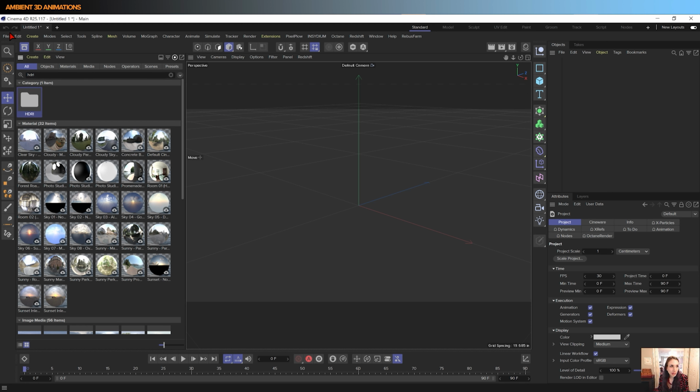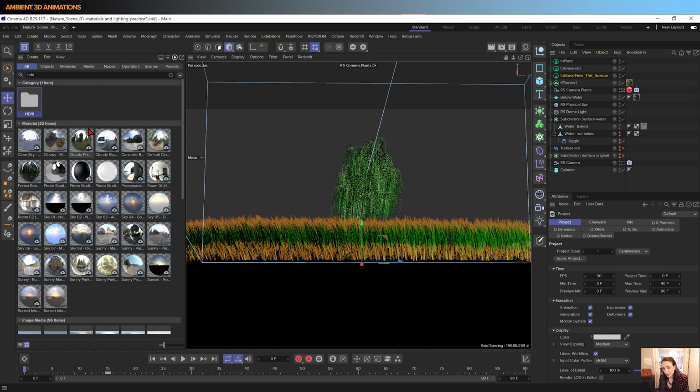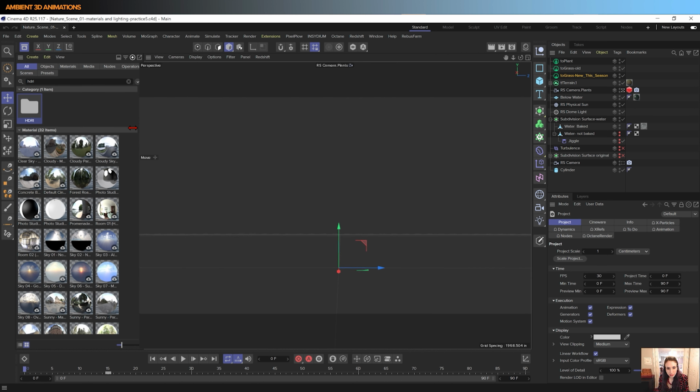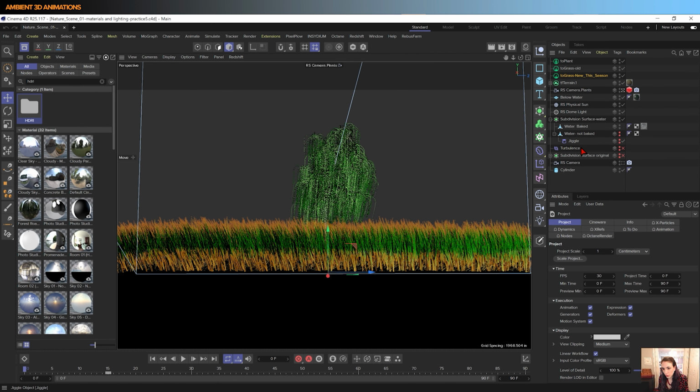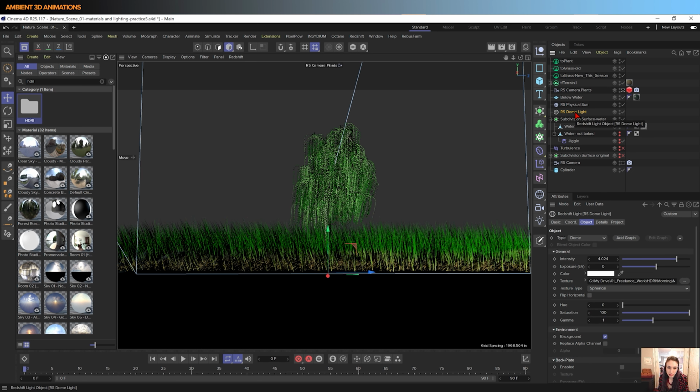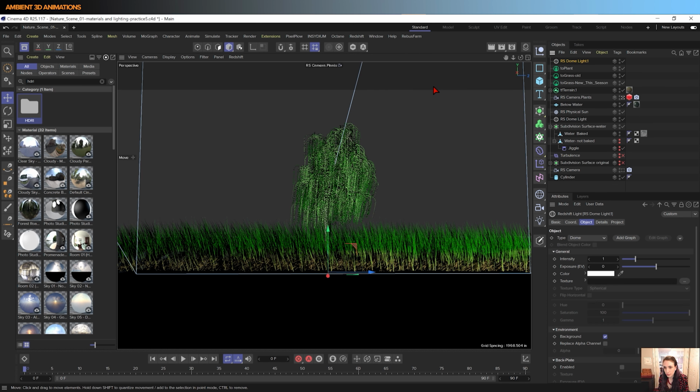I've already lit my scene, so I'll go ahead and open it. You can see an example of how I've lit this animation here, and I added the HDRI to a dome light, a Redshift dome light. I was working in Redshift for this, but you can do this in Octane too, whatever you prefer. Where you find the Redshift lights is under Redshift light, and then you can select dome light. I'm going to turn off this other dome light for right now just to show you how to do this.